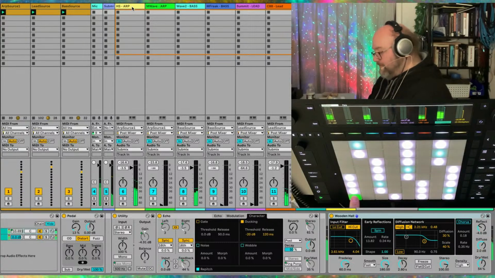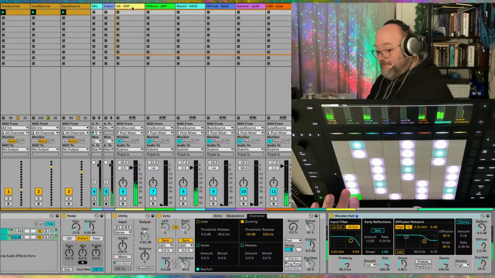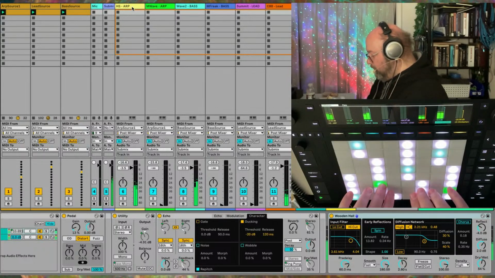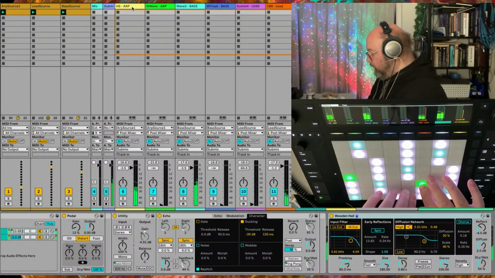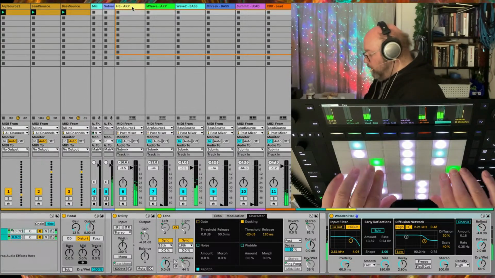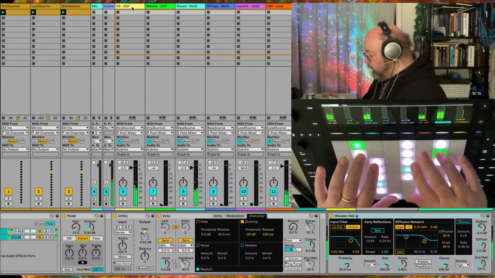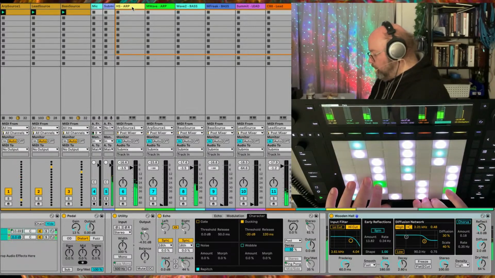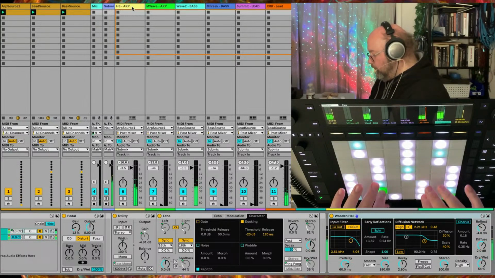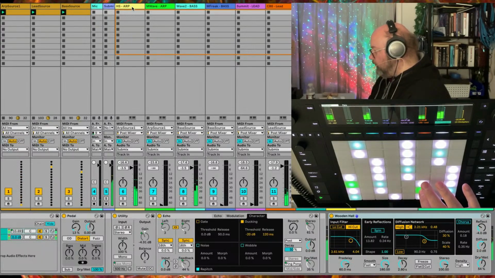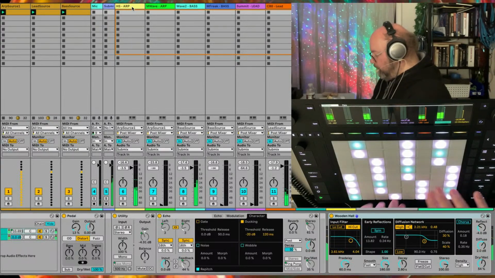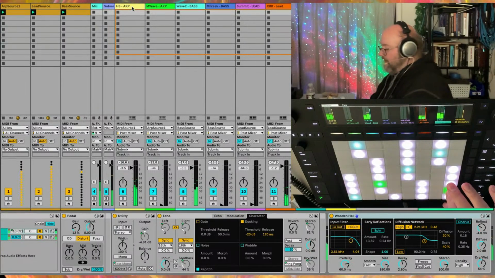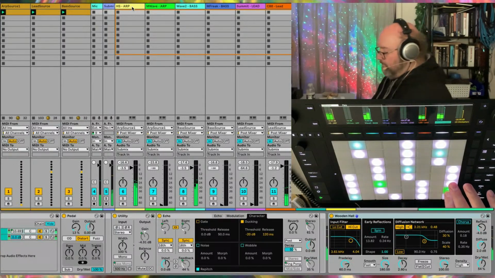I installed Jamtaba this morning, so that's going to be the next experiment. Jamtaba is a jamming tool.